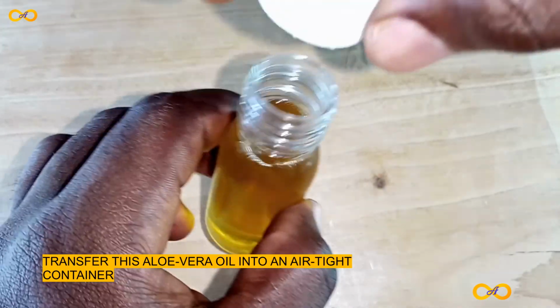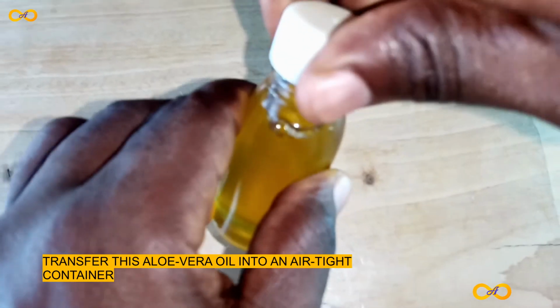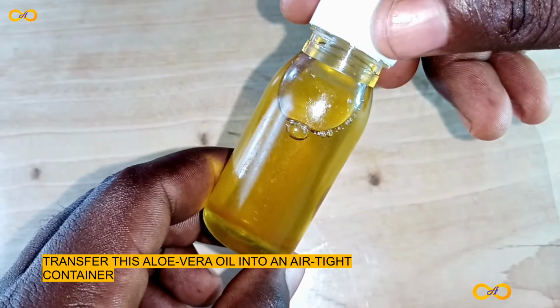After you transfer this oil into the glass bowl, it is key to transfer it again into an airtight container if you want the oil to have longer shelf life.